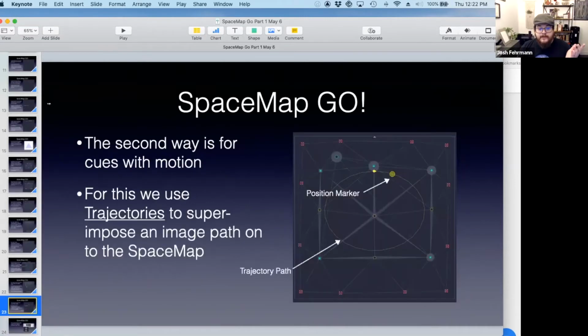And one other thing about trajectories: they can be changed in real time. Spacemap Go is a live mixing tool. It's literally designed to not only do theatrical sound, but music production as well. And one thing that you might want to do is change the trajectory that a sound is on in real time. And so with the iPad, and we'll show this in a bit, I'm sure, you can build a trajectory and then change it to a completely different trajectory, so your sound can zigzag across the room and then move up and down however you want. So it's a fun little feature that we've added. Yeah, fantastic.